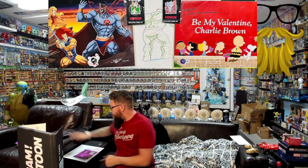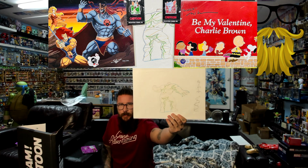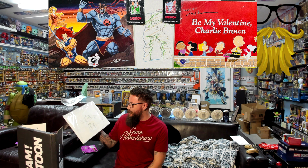And then last we got a cell from, what was it from? Agents of Smash, which was a Hulk cartoon. And I got Hulk's ass. I just got him straight up bending over for the camera. So, okay, I don't mind that. I think it's kind of funny. I'm going to frame that up and just have Hulk's cornhole in my hallway or something like that. So, fine, I'll keep it.